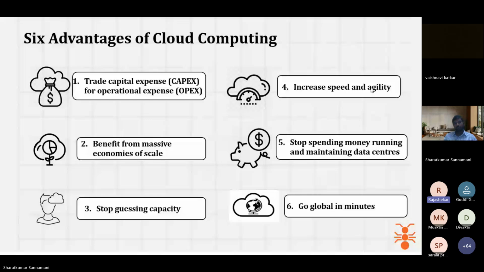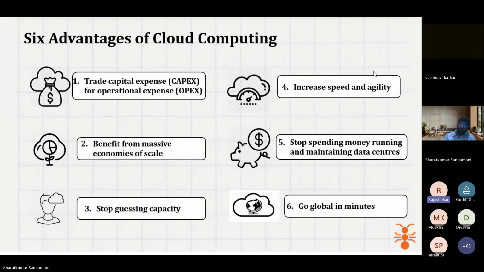We are not maintaining all those things, it is maintained by someone, but they are physically set up somewhere. For example, in India they have set up their own data center in the Mumbai region, and in the US they have set up their own data center in the US region. That is what go global means.